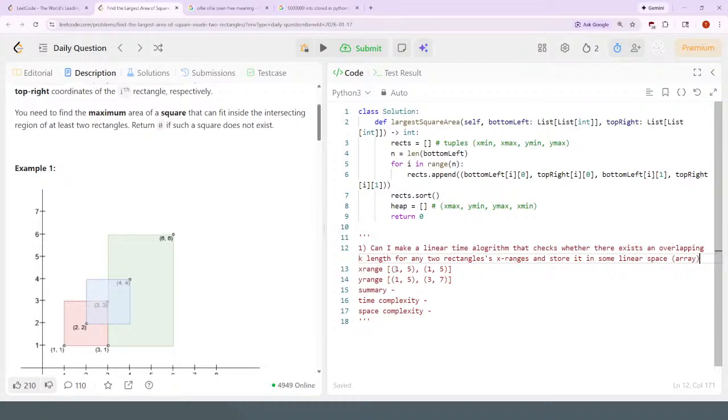If I can't store it in a linear space array, then that just doesn't work. I would have to store it in a square matrix, and populating a square matrix is not linear time. So this doesn't feel doable.